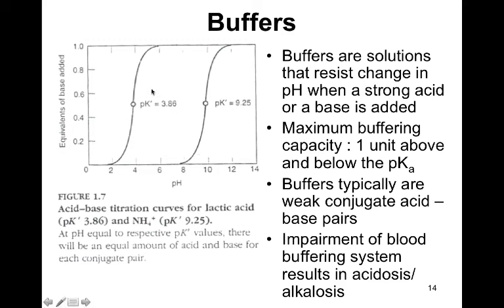Okay, and now in this example here, you have lactic acid which has a pKa of 3.86. What you have on the x-axis here is the pH. So that's going to tell you how much the pH is being changed when you have lactic acid as a buffer. And on the y-axis you have the equivalents of base, or in simple words, base being added to that particular medium containing lactic acid.